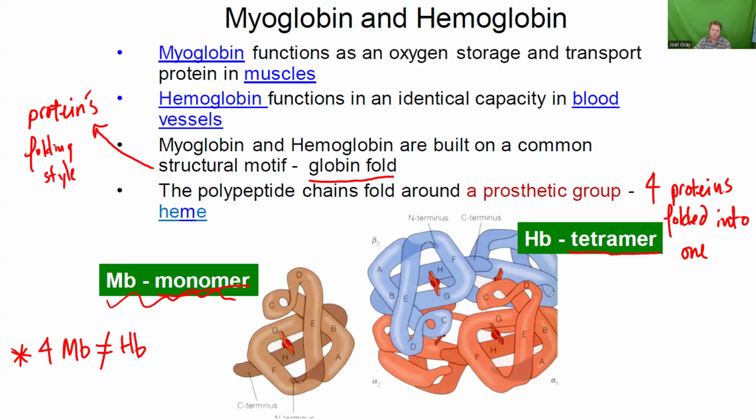Okay. Now, I want to pause right here because I want you to think back to when we were talking about protein structure and the different levels of protein structure. If you have 4 polypeptides that fold to make 1 structure, what is that referred to as? And I'm going to give you a little bit of a lead. Is that the primary, secondary, tertiary, or quaternary structure? And there's a bonus point in it for you. I'm going to give you a minute beginning right now. Is that the primary, secondary, or tertiary, or quaternary structure? Close.